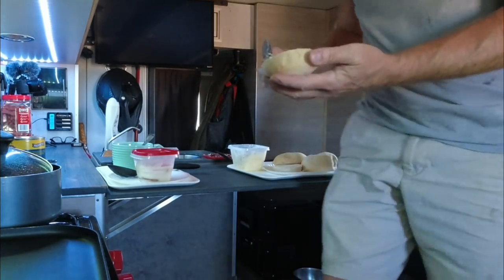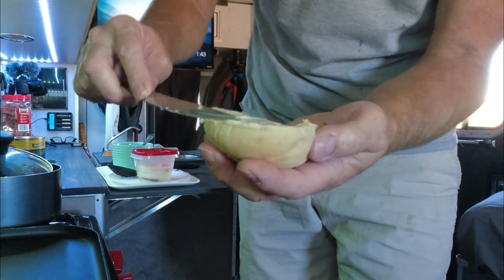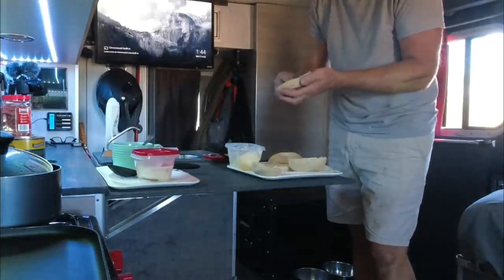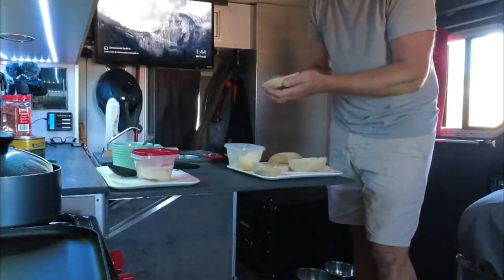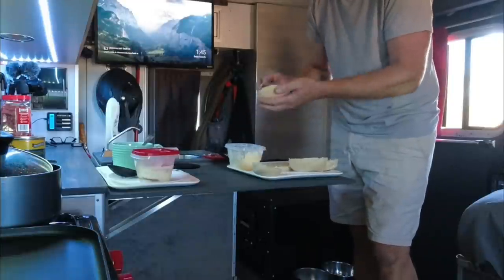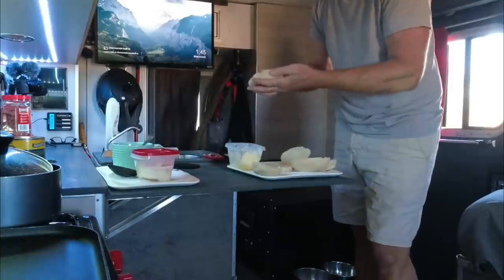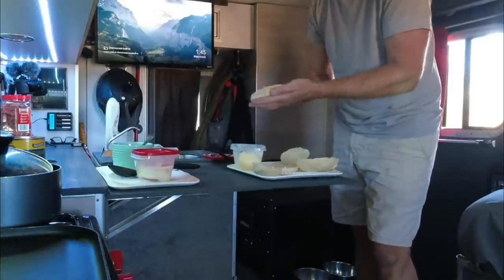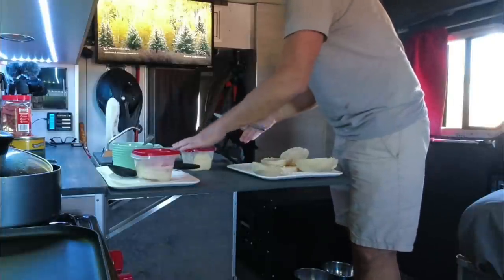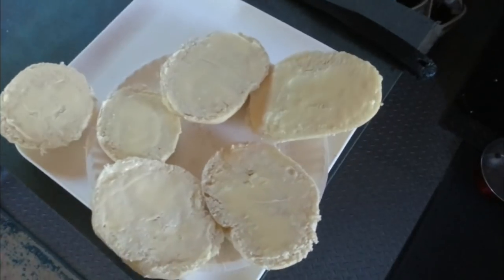Really important when you're buttering these that you get it all the way out to all the edges. Very important. My dad taught me that. All right, here we go. And yes, I'm making so many, I can't even fit them on the plate.